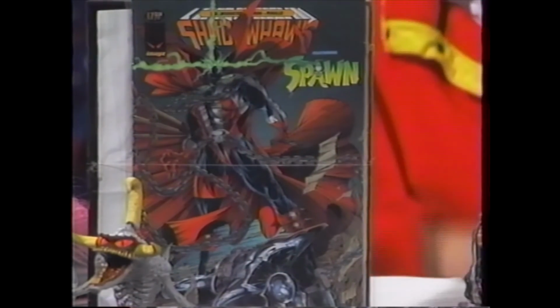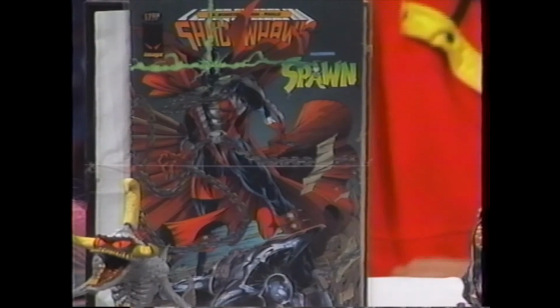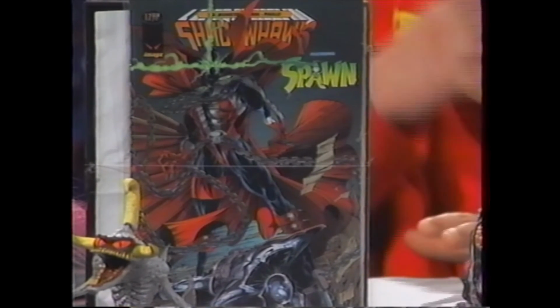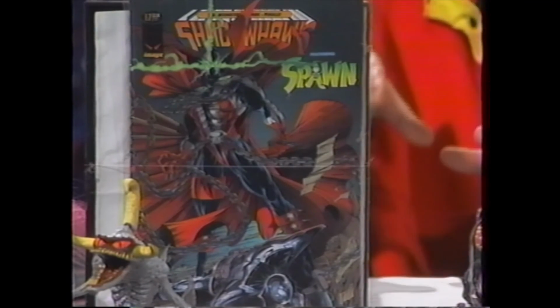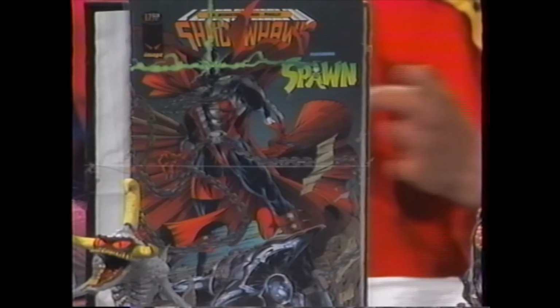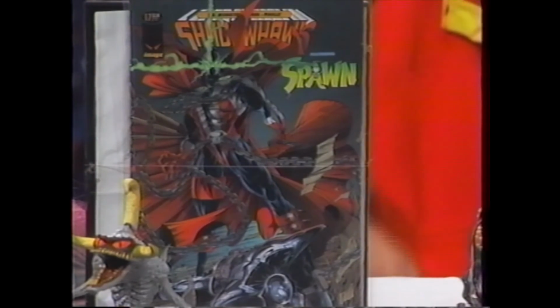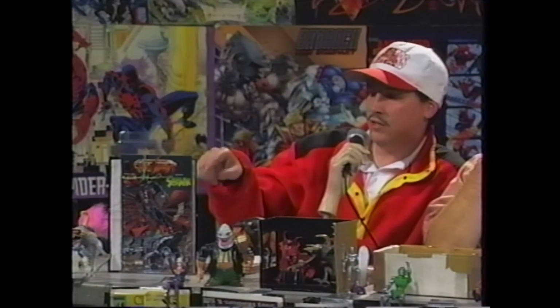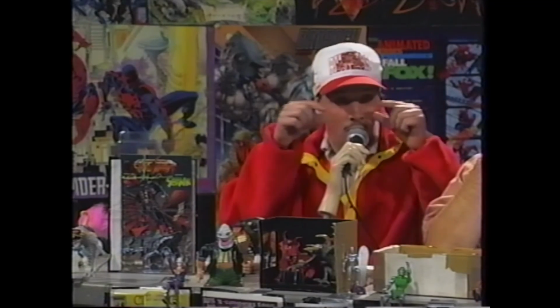Anyway, I've got Shadowhawk number 17 here. Now, remember the Vampirella Shadowhawk crossover, the Harris Comics, Image Comics crossover? That's where Vampirella bit him and he got cured of his AIDS disease. But this is back to reality, because that was just a separate two-part graphic novel. Now they're back, so he's still infected. In this issue, one of his friends who died in a former issue has come back, and he's wondering why. This guy's got glowing eyes, so somehow he's being used by some higher or lower power.